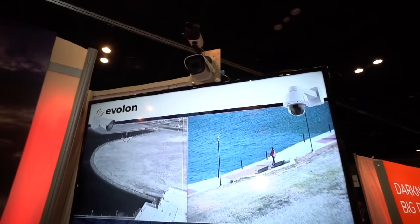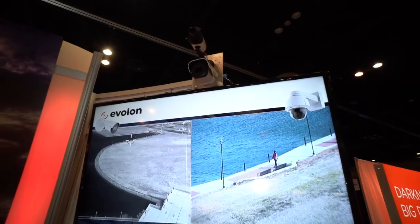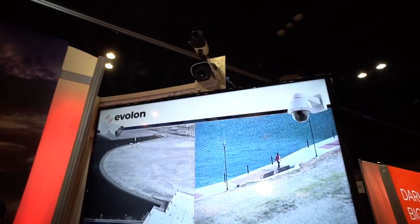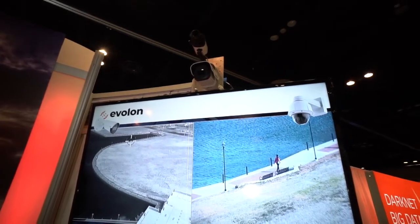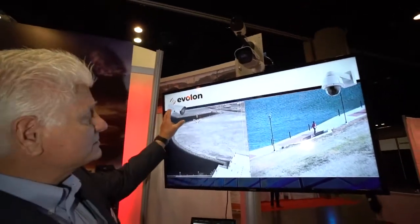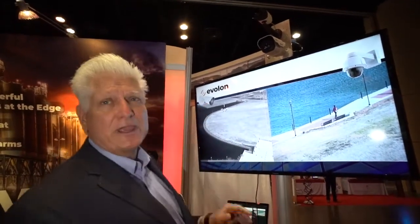So as you said, we're really good at long distance, which matters to a lot of people because it's less cost, because to do a large perimeter installation, you need fewer cameras. So in this case, you have an overview camera, and then it sends an acquire signal to the pan tilt to track it? Okay, absolutely. Great. So this is actually one of the applications. We pair these two cameras together, and so they're linked. And so this camera has a broader view of an entire panorama.